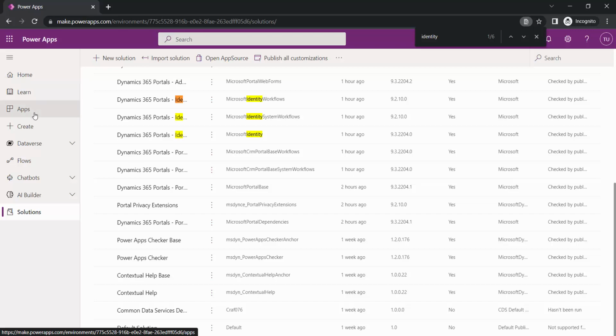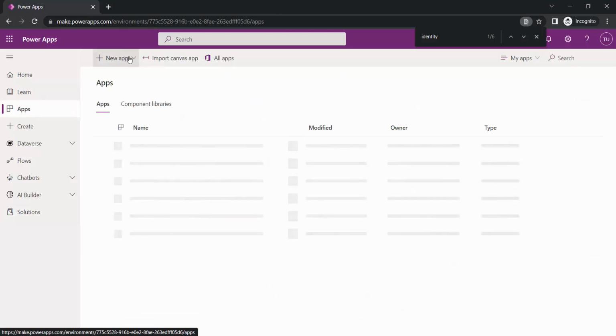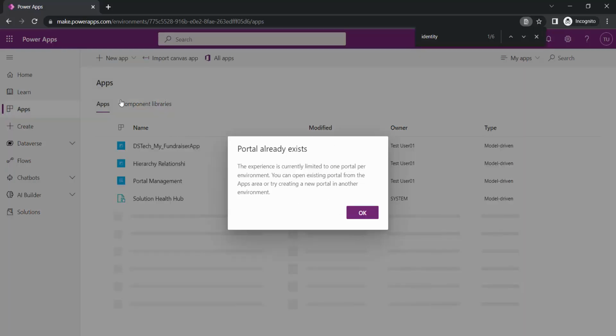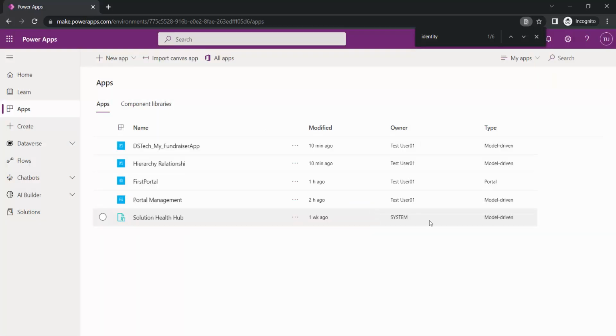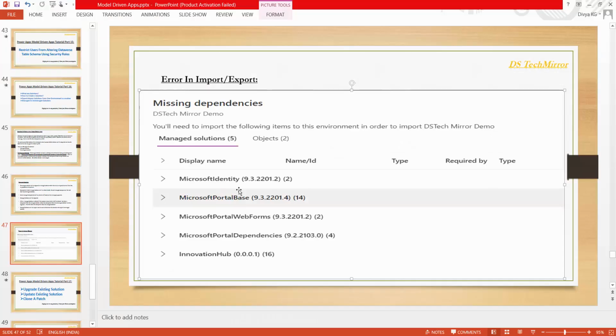Very simple. Go to your apps, new app, portal. Portal already exists for me because I can create only one portal per environment. There you have to just give the name and click on create, and automatically it will install all these solutions. You will face this issue only if a portal is already provisioned in your source environment.